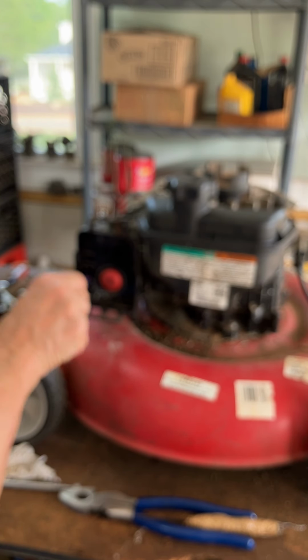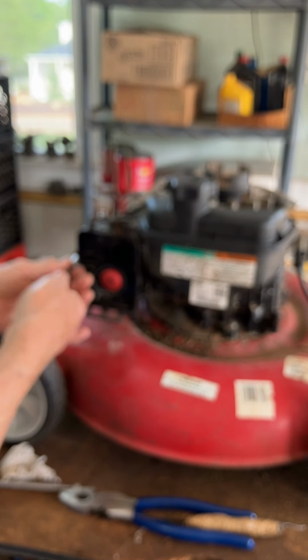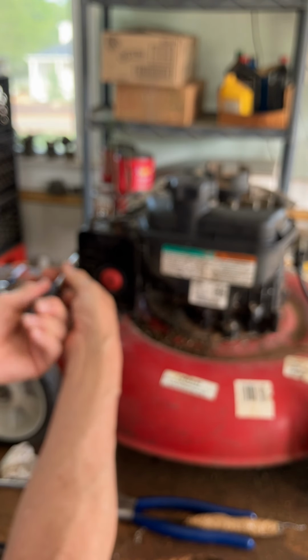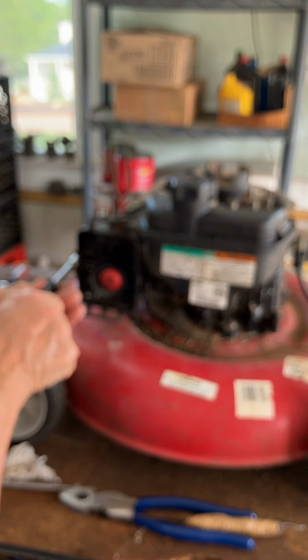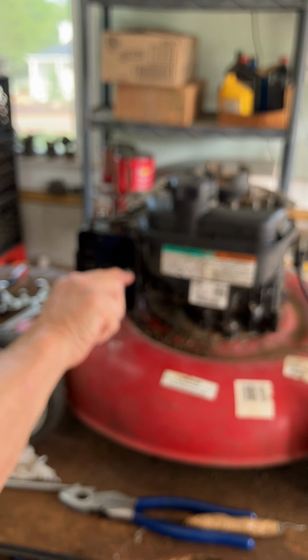Okay, so that one's almost there. You see it moved a little, so that's good. This is a plastic carburetor, and you're screwing into the plastic, so don't strip it. Just nice and snug there. All right, now I'm going to snug down the 5/16, and then we'll go from there. I can go faster, but I don't see the socket that I have, so I'm just doing it the old-fashioned way. Almost done.